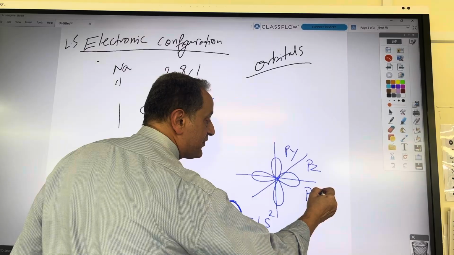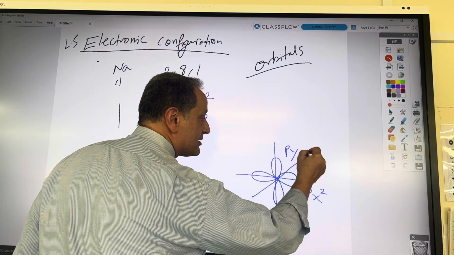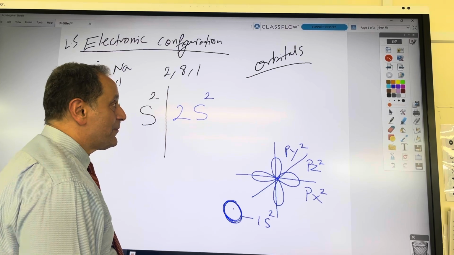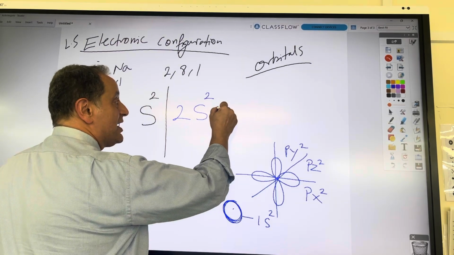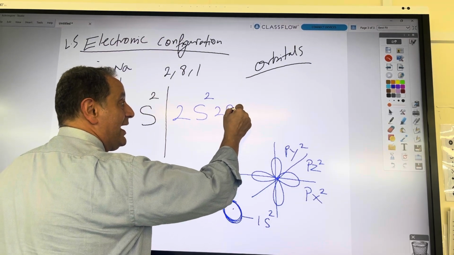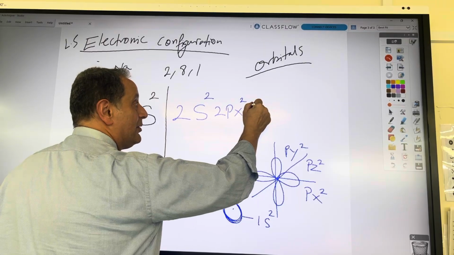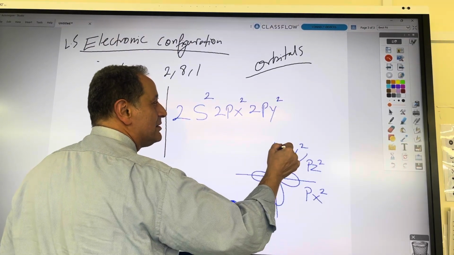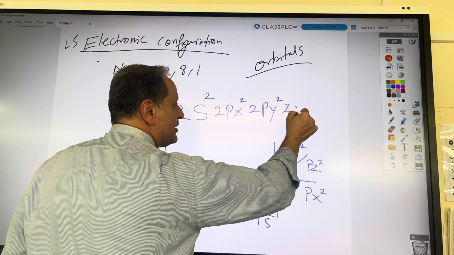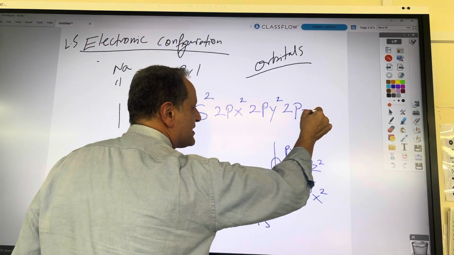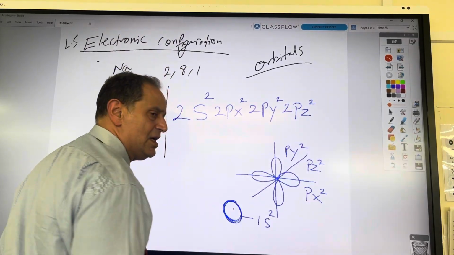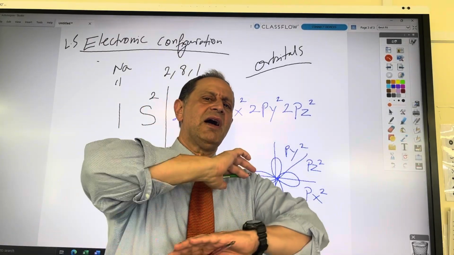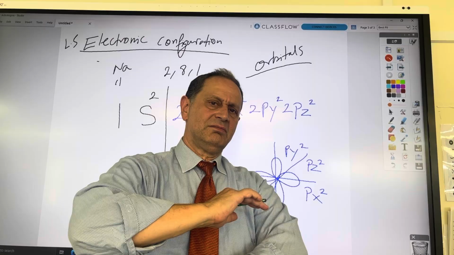Now, if each of them has 2 electrons in it, there is your remaining 6, right? So it would be the second shell, px, 2 electrons, second shell, py, 2 electrons, and then in the second shell we have p orbitals on the z-axis that has 2 electrons in it. Incidentally, we write it as x, y, z, but they all have the same energy level, right?